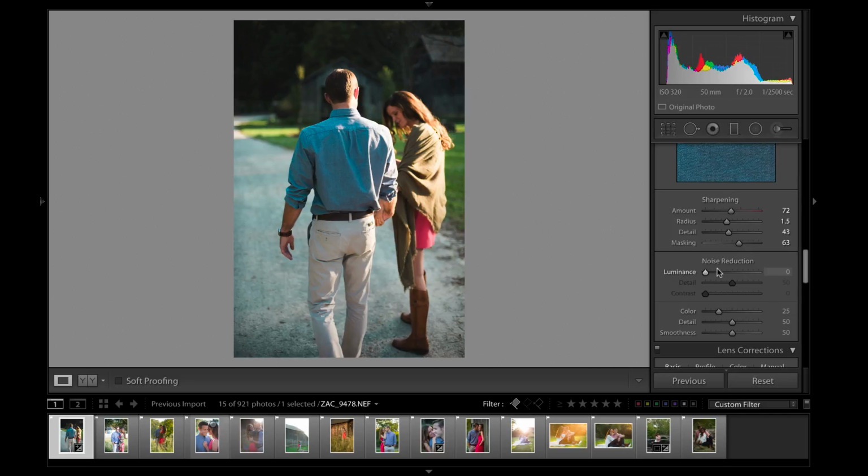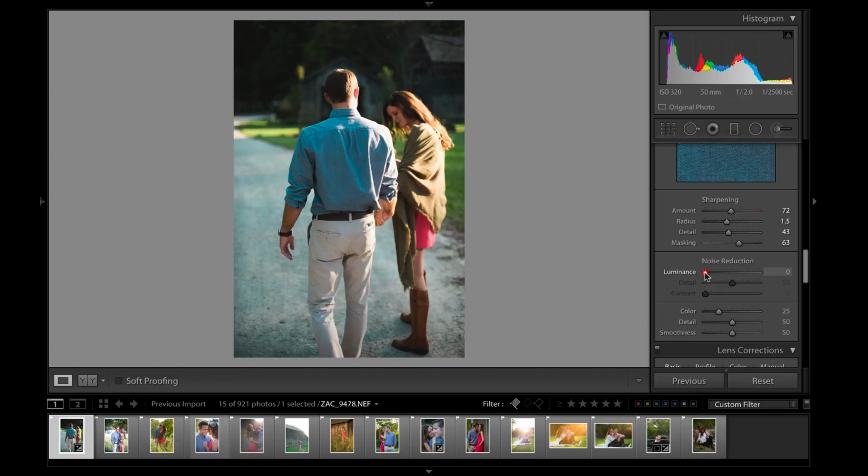Okay, so noise reduction. Whenever you add sharpening, you're basically telling it that I want it to add fake noise, essentially, to the photo to correct what I didn't do, okay? It's just like how we talked about ISO and how it raises the noise. That's what sharpening does. Same thing.